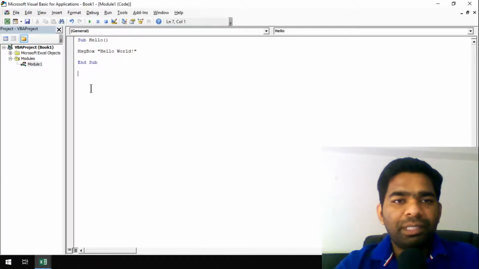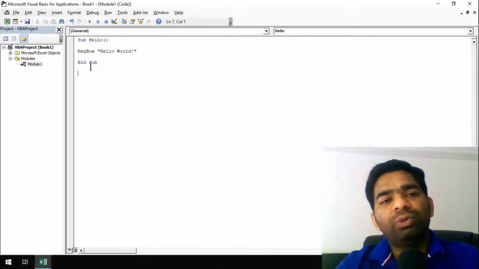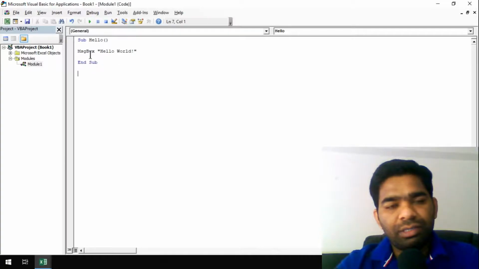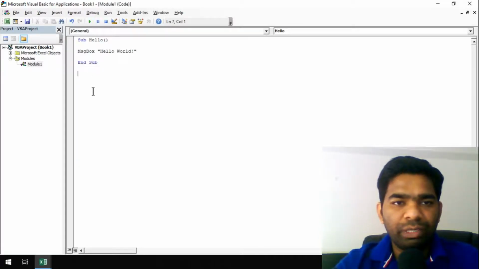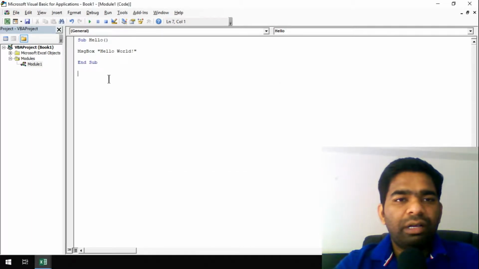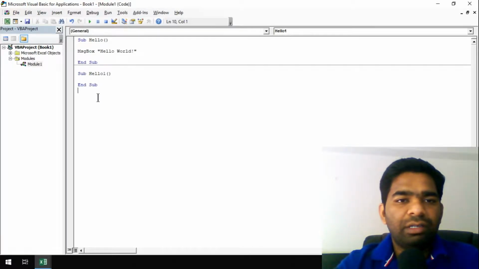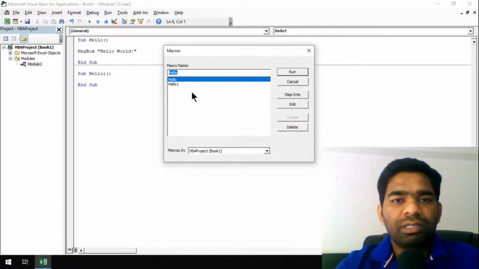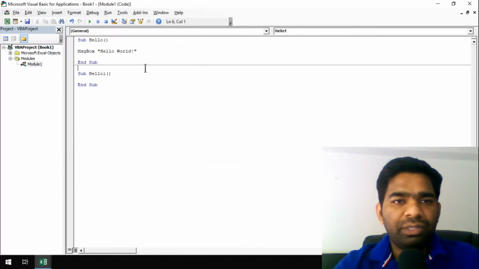So what happens when you don't place the cursor inside the subroutine but outside? It will give you an option to choose which subroutine you want to execute. In this case, we have only one method available, so that's listed here. And if I have another method, just like we added earlier, and I place the cursor outside of these two subroutines, they both will be listed to pick one of them to proceed with the execution.